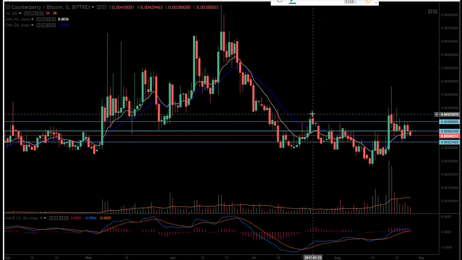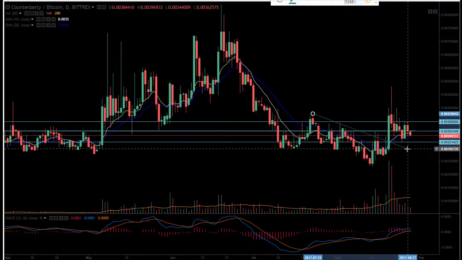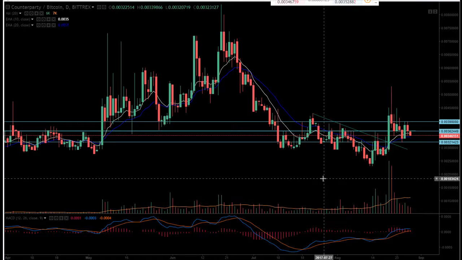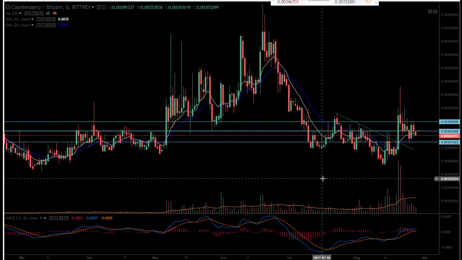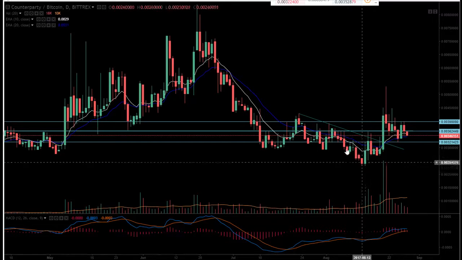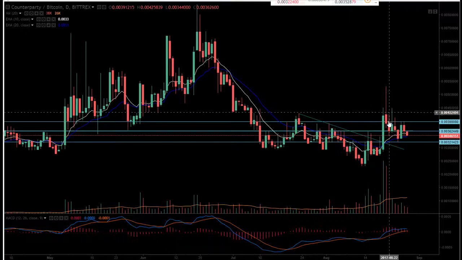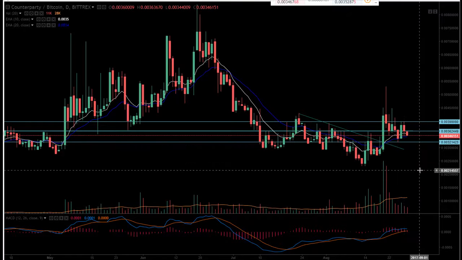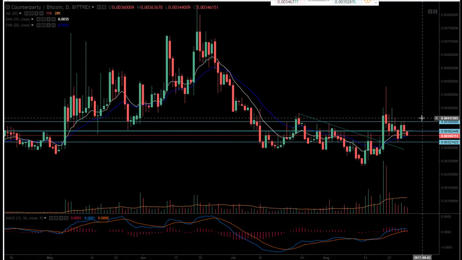Look, I'm not the biggest fan of sloping trend lines, to be absolutely honest with you. I think they're pretty subjective. I like flat levels, they're much more objective, and that's what I've worked with. So a lot of people are saying it's broken out from this downtrend, which it has. There's lower highs and lower lows. Now there's a higher high and potentially a higher low. And that's what I'm looking at here. I'm looking to time my entry for a good move to the upside.